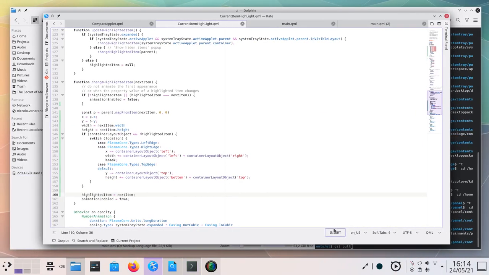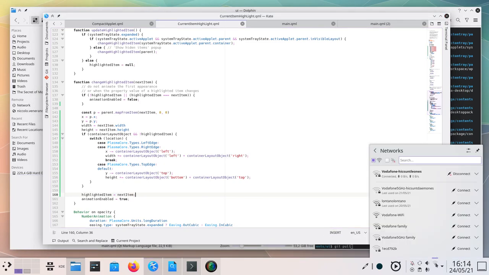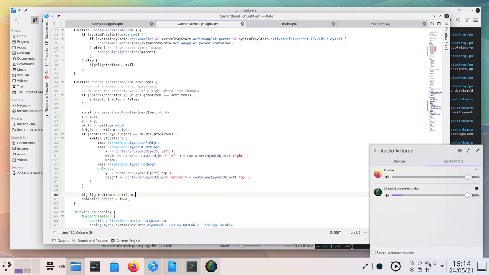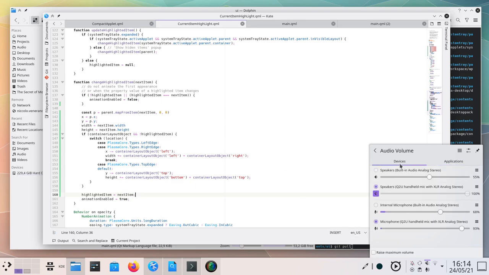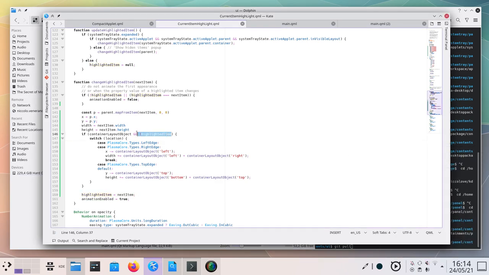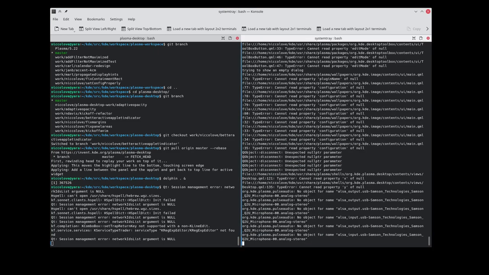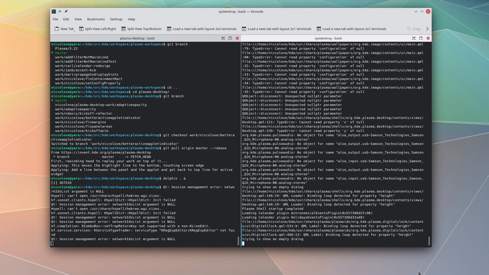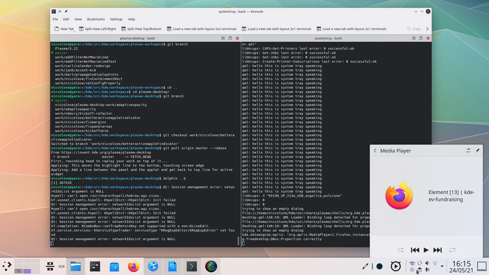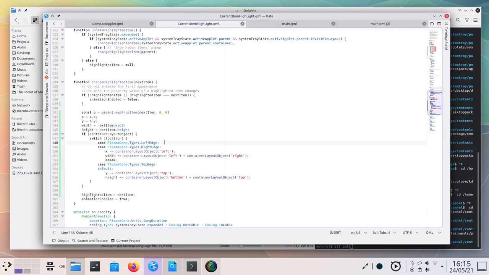Now it just doesn't work. Come on. It works the first time you click it. And then it doesn't. But why? Why on earth? This makes no sense at all. Okay, so let's try to make... it means that the problem is not coming from map from item, but from here, apparently. I don't know. But why are you doing this to me?